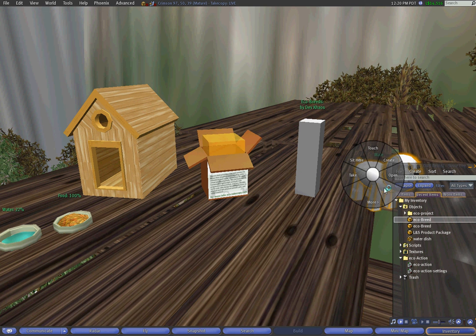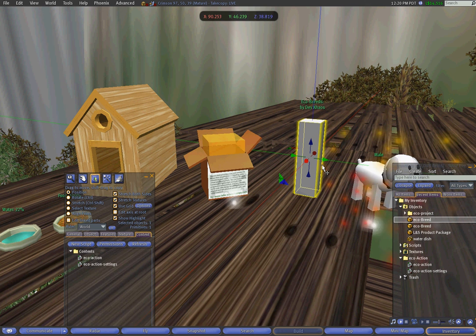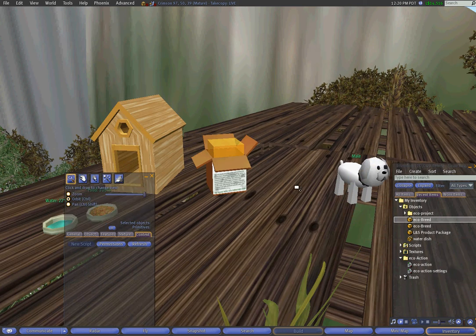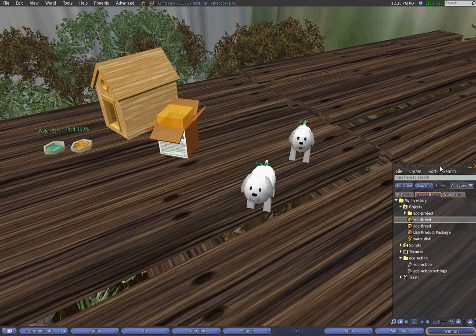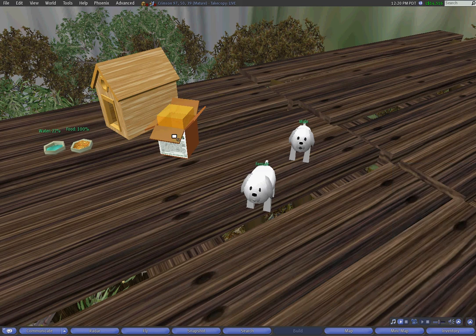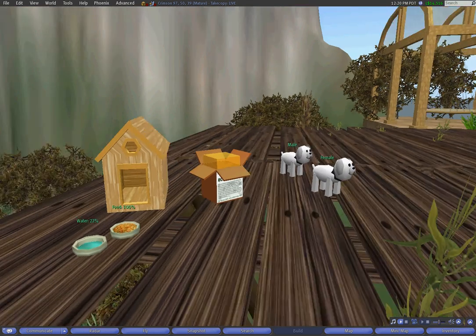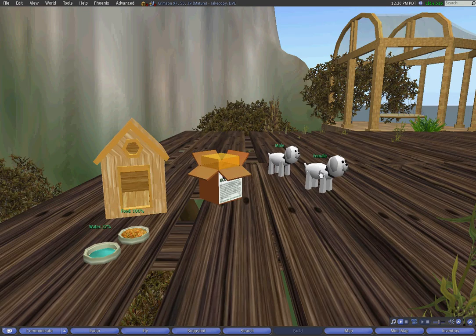Okay, so now we don't need this now. That was our default action object. Now we have a real action object. We have a male, and I created an additional one just dragging and dropping, and look, by chance I have a male and a female. During the next few moments, they will essentially introduce themselves. They will become a breeding pair.